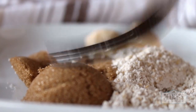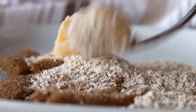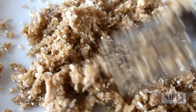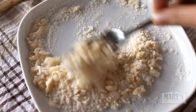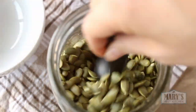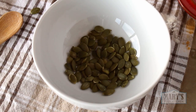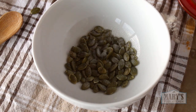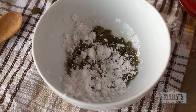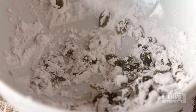For the crumb topping, you'll mix sugar, regular or oat flour, and vegan butter with a fork until it gets all crumbly. You can do a brown sugar or white sugar crumb. It's up to you. The pumpkin seeds just get a spritz of oil and some icing sugar. The oil helps the sugar stick in place. Now we're ready to get everything together.